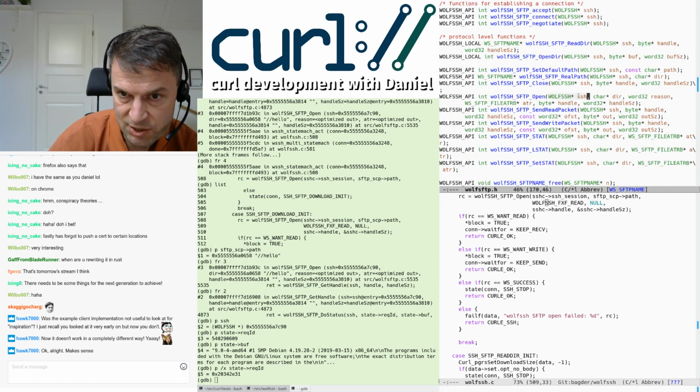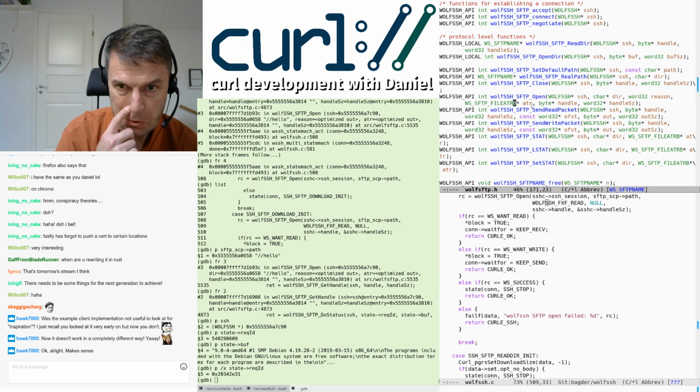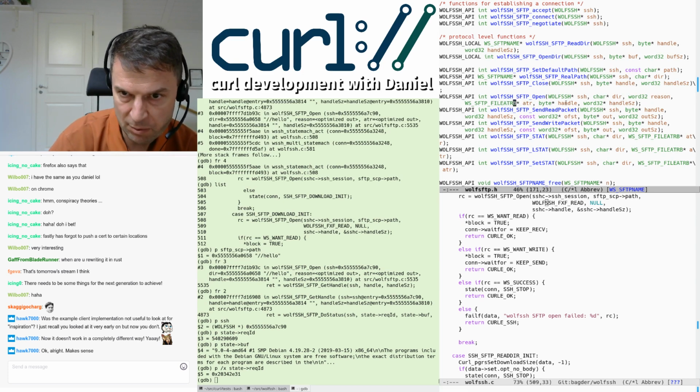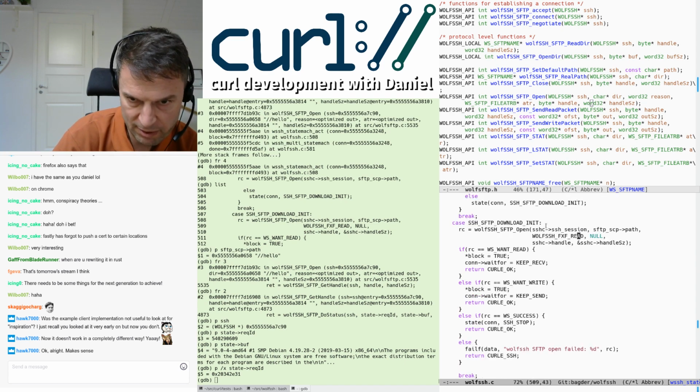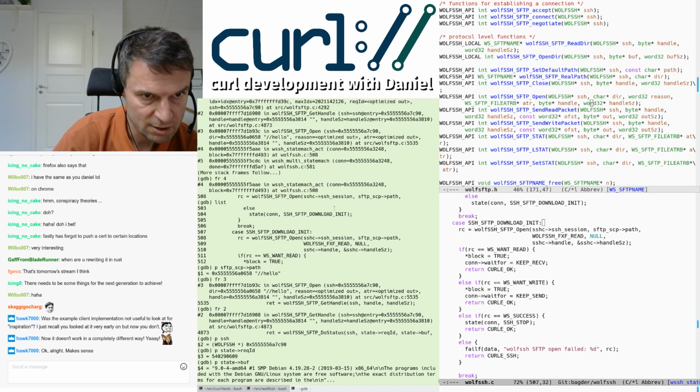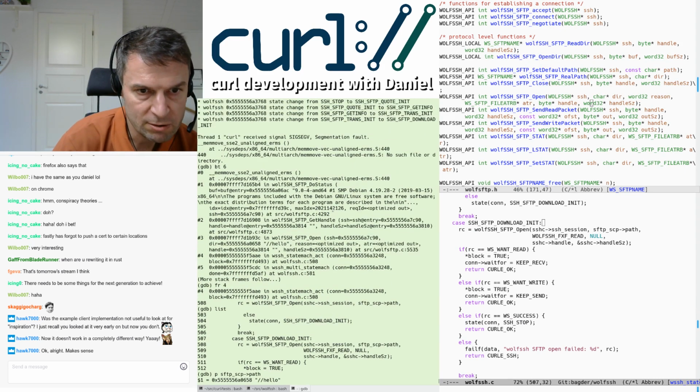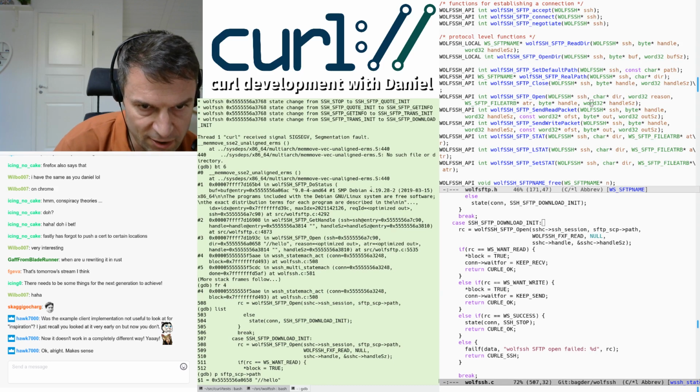Wolf SSH handle, directory, reason, attributes, and attributes could apparently be 0 or null actually, which is what we're passing in, and then a pointer to the handle and this pointer to the handle size. I think that is what we're doing. But apparently that's not quite appreciated, unaligned.